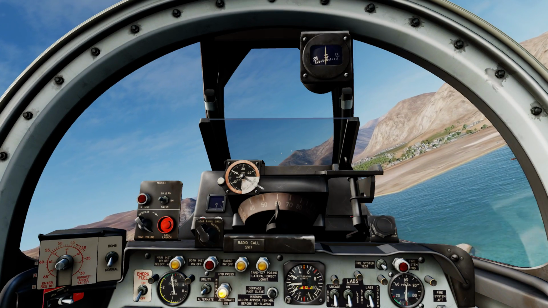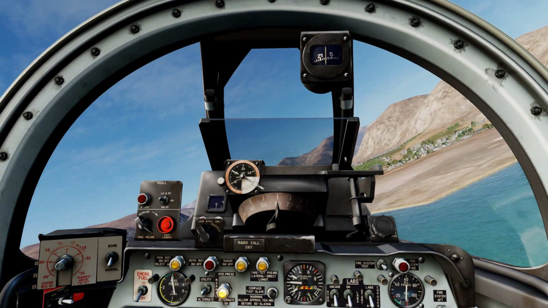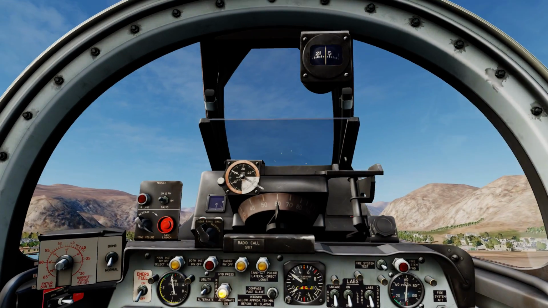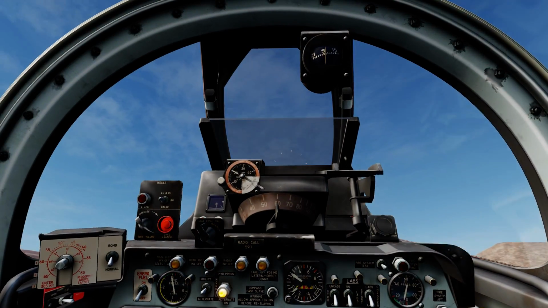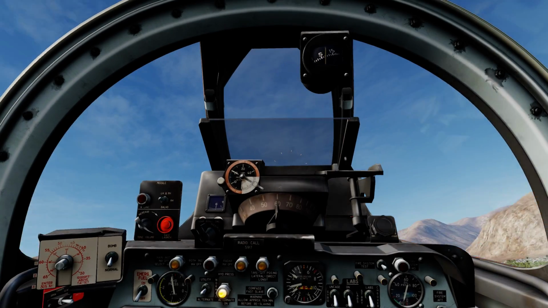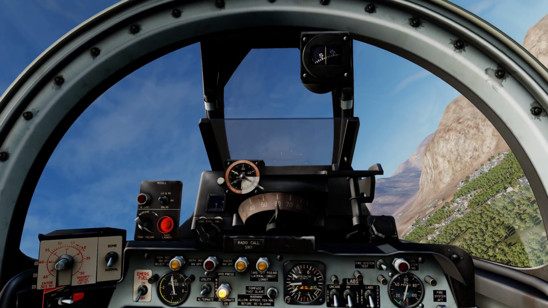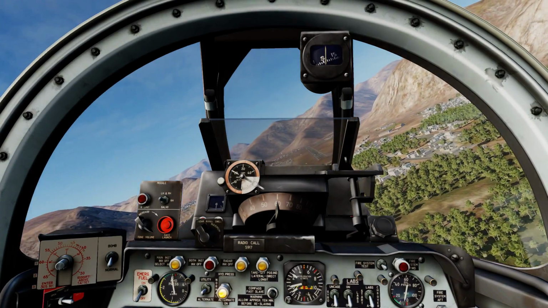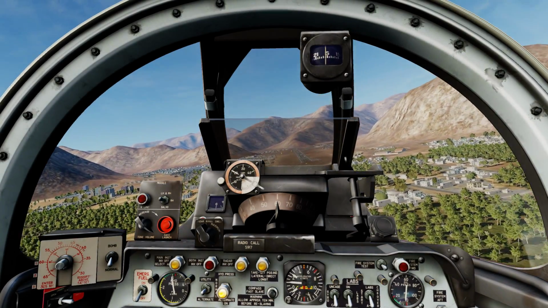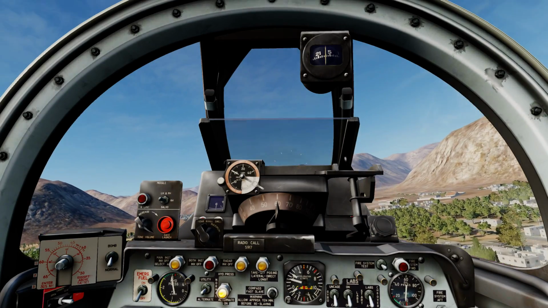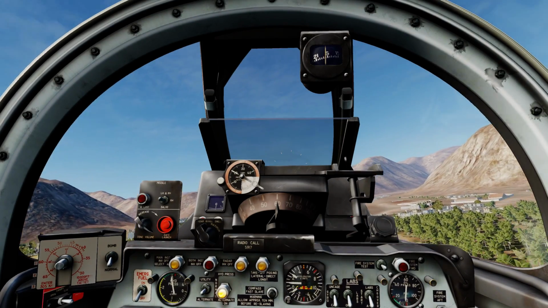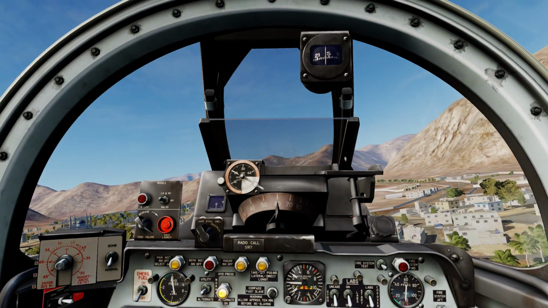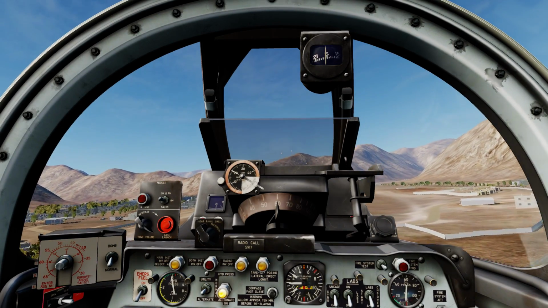How can I land on it if I can't see it? There it is. Just got a glimpse of it. Somewhere around here.